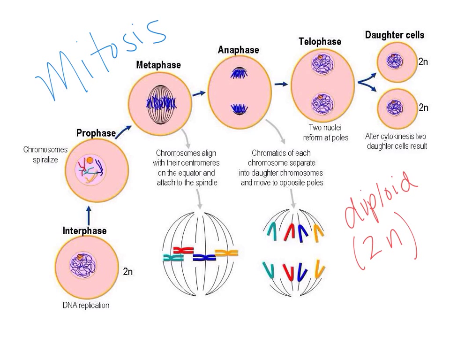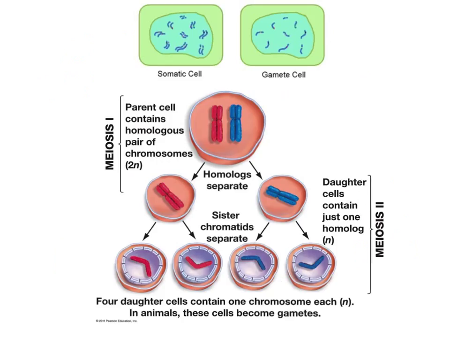Each chromosome has its homologous pair. So in all of my body cells, I have a chromosome from my mother and a chromosome from my father that are pretty much the same. They have the same genes on them, but they may have different versions of the genes. So that's diploid cells. That's mitosis. We're not going to talk about mitosis today. Now we're going to look at meiosis.